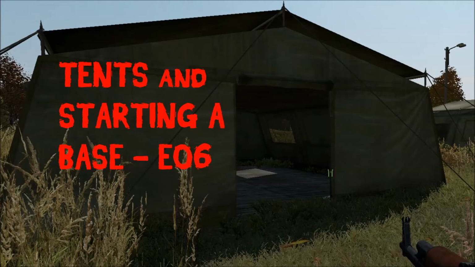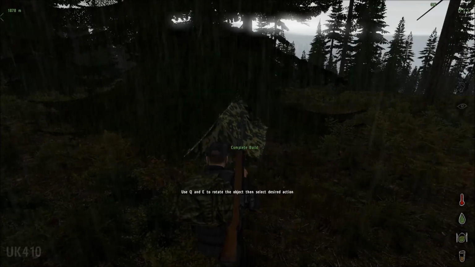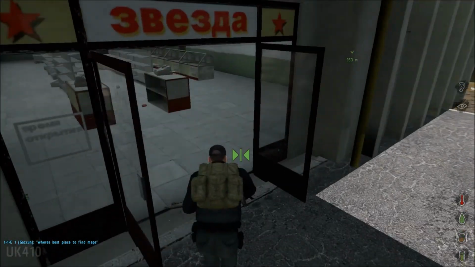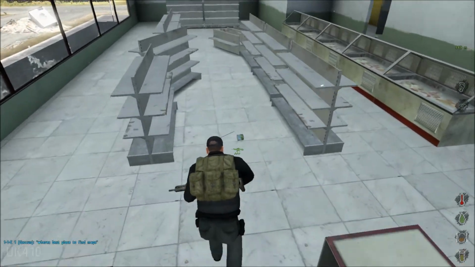Hello survivors, this is Kindred at Gaming Central, and in this video I will show you where to find a tent, how to pitch a tent, and we'll take a shot at a bandit too. Stay tuned. One of the best places to look for a tent is in a supermarket.